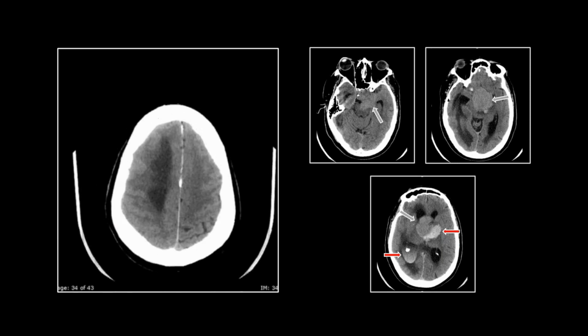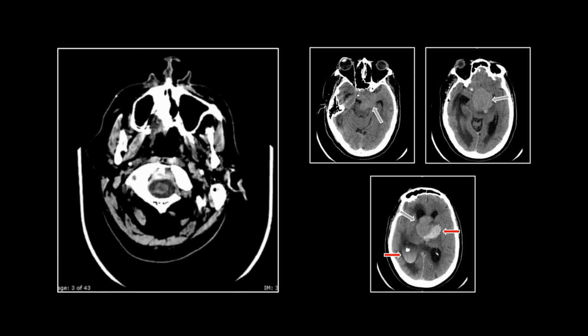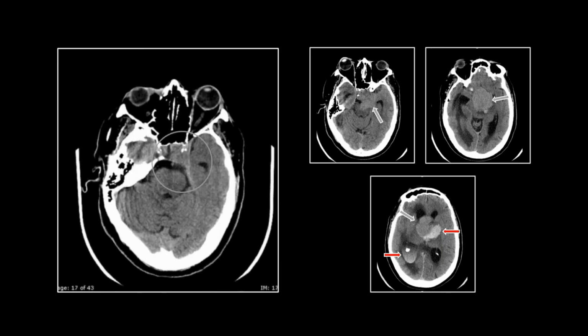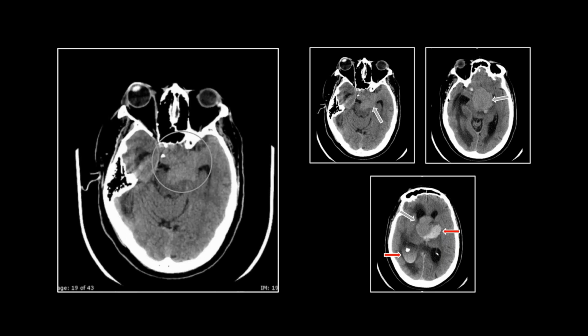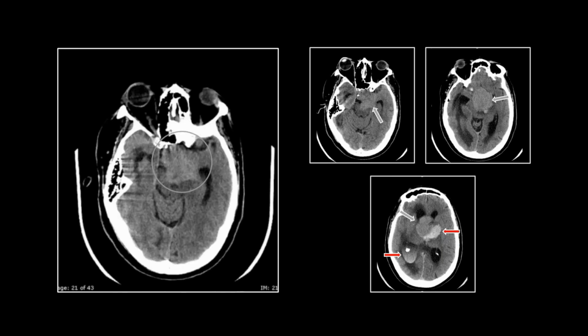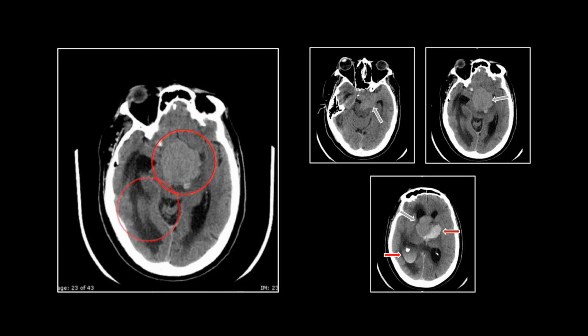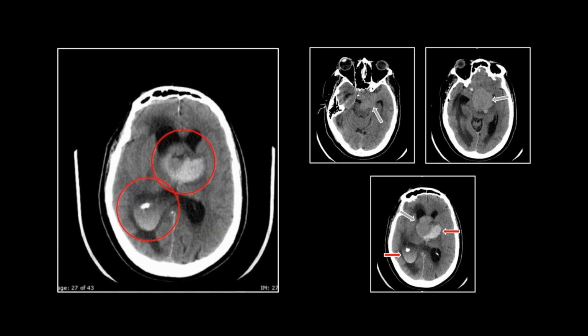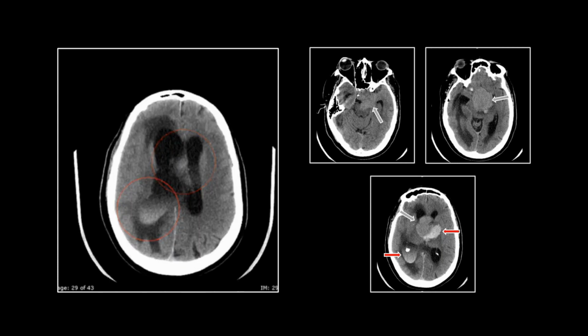We'll watch this one again and try and spot that posterior clinoid kind of levered backwards right here. Yeah. That sellar expansion really suggests that's where it all began. And there is the acute hemorrhage from the lesion and into the ventricles.